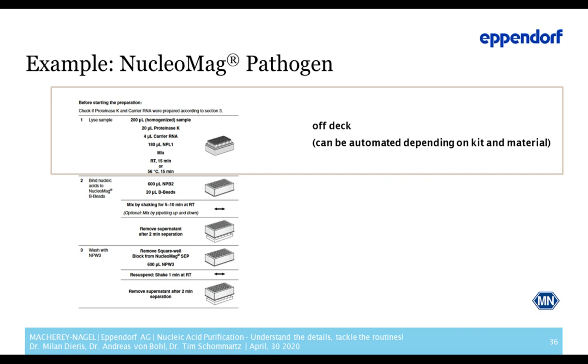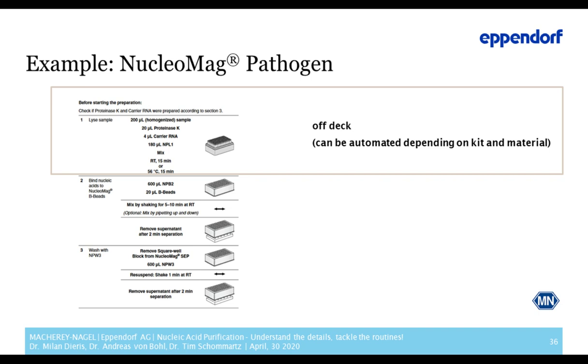Of course, the lysis can be the most tricky step in automating such a workflow, because depending on your material, you can either automate it or it might be better to do that manually. And this can be defined by several factors. It can be defined by the kit itself, but it's mostly defined by the starting material. So there is material which can be easily lysed, for example, certain bacteria. There is material which is very hard to lyse, for example, certain plants.